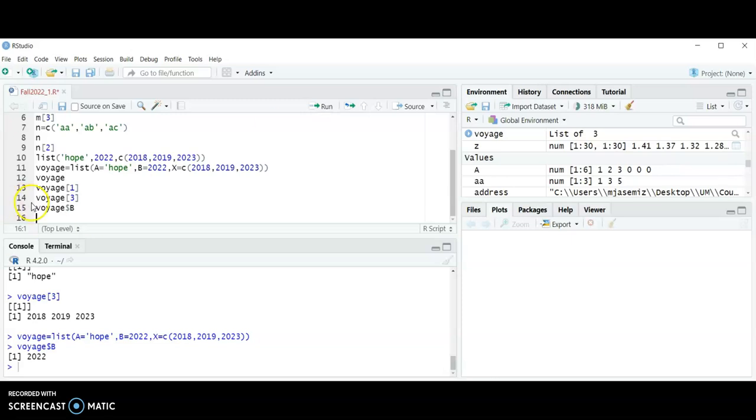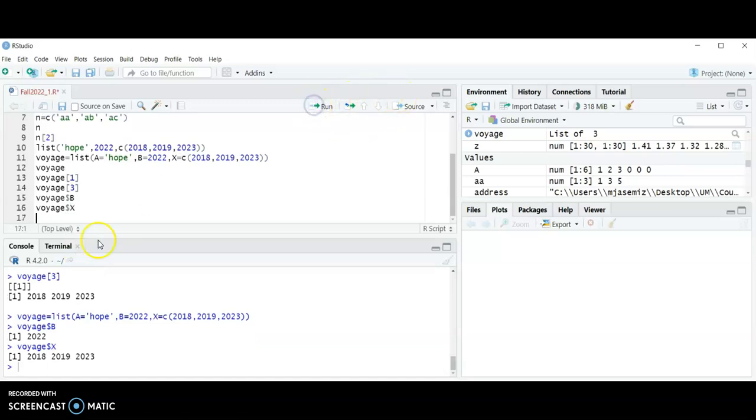And just imagine when you have big databases, how helpful this could be. Again, voyage. It pops up the variable that is close to here, voyage. I put the $ sign. It shows me which one. I said, for example, X. And after that, I run it and it shows me. And remember, voyage $X. Try it and let me know if you have any questions.